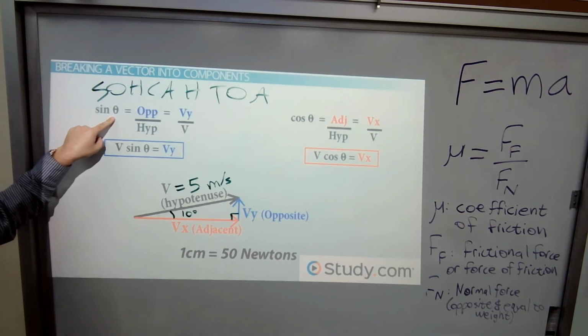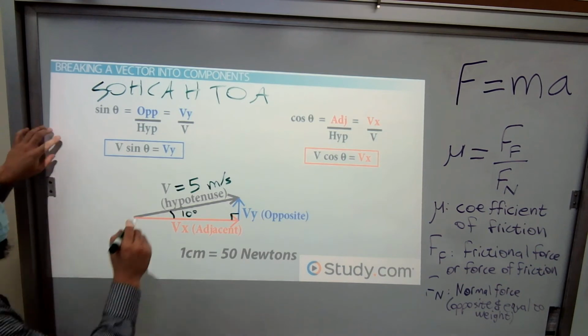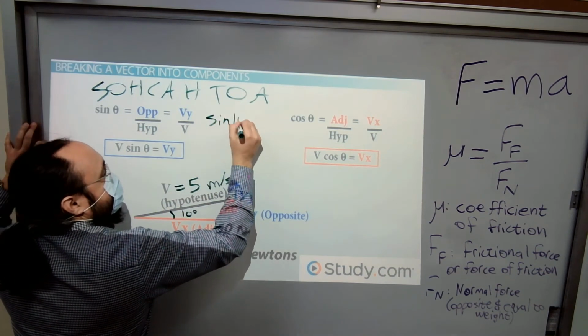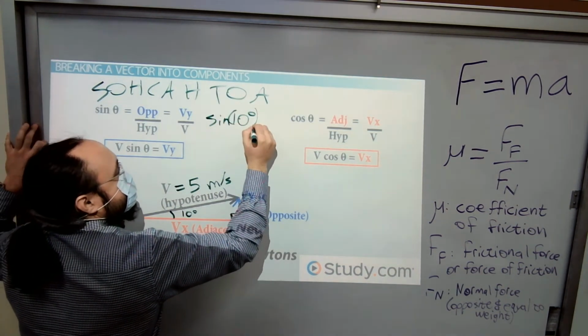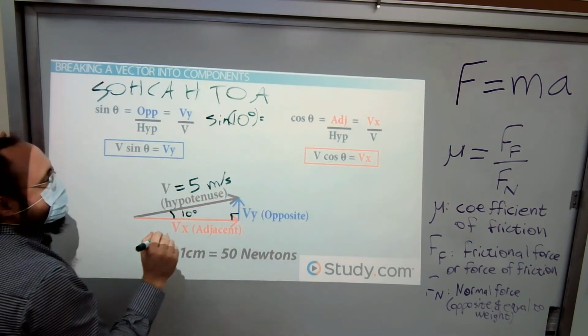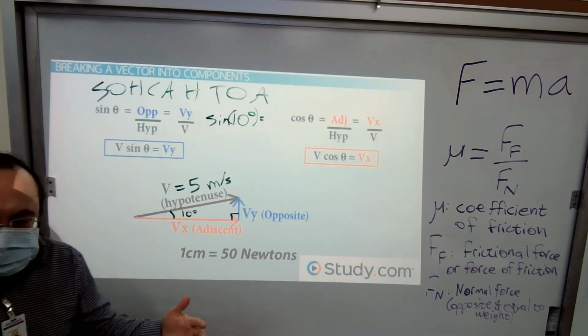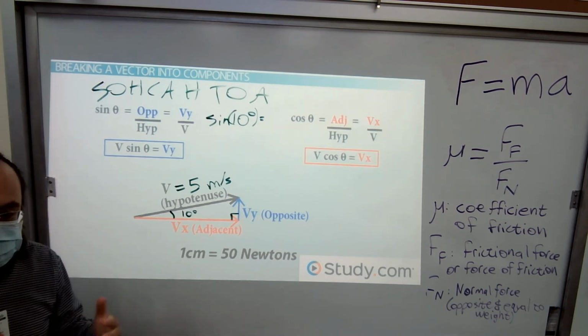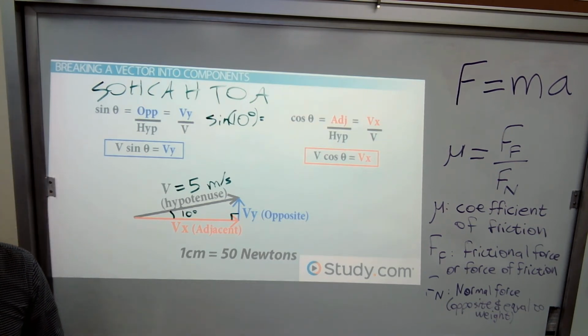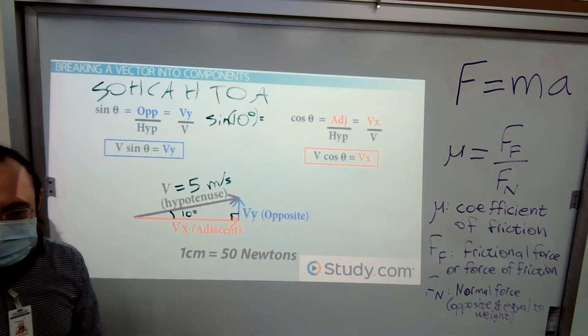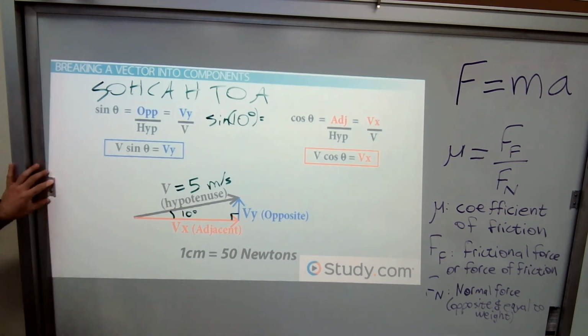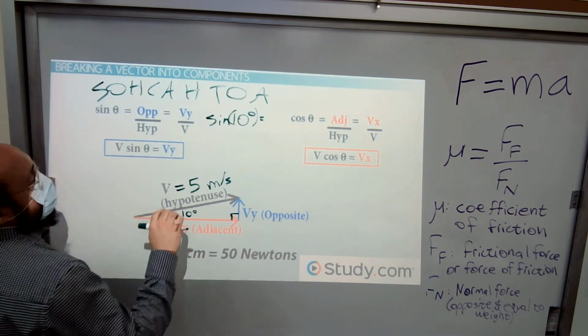It's a what? It's a theta. It's a Greek letter. So that represents the angle. So that's where we'll put our 10 degrees. When you do this in a calculator, you need to make sure your calculator is in degrees mode. Otherwise, it's going to mess it up. It'll either be in degrees mode or radians mode. So it might say deg or rad for degrees or radians. So if it says rad, make sure you switch it into deg or whatever. Your app or your settings on your computer calculator or your calculator, whatever you got.